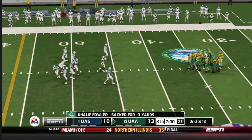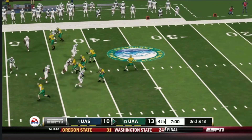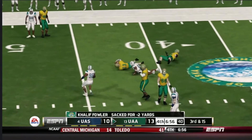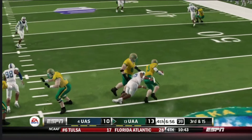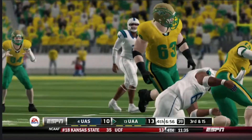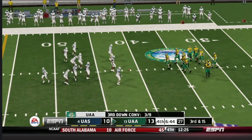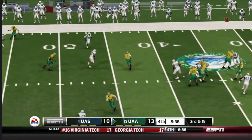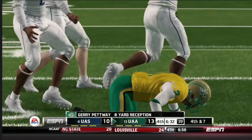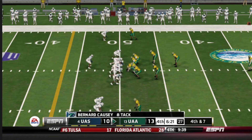We're just about set to start action here again in the fourth quarter. They'll spread the field with five wide. Scrambling around — they'll make the sack. For Hall, he's very close to the record for sacks in a game. Third down and they need to get it inside the 44 — five wide. They'll bring him down at about the 49. That was a good pass and catch there but still not enough for the first down. On third down all the defense has to do is stay back, keep everything in front of them, come up and make a tackle.